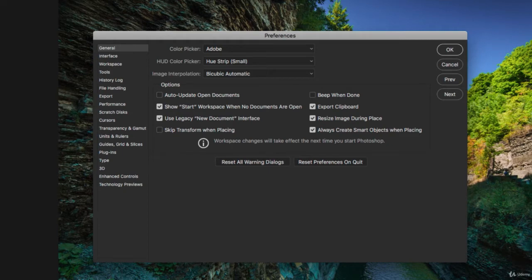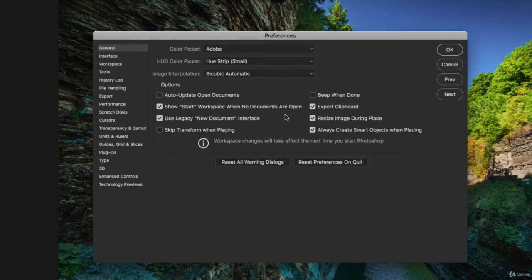So go ahead and access your preferences, and we're going to start going over all of these different options. And as you can see, we have a ton of different options for which to set up our Photoshop preferences. Let's start at the very top with the General tab. Now, this is highlighted by default and has a ton of different options already set up as the default. Personally, I like having all of these default options selected and will leave them like this for now.